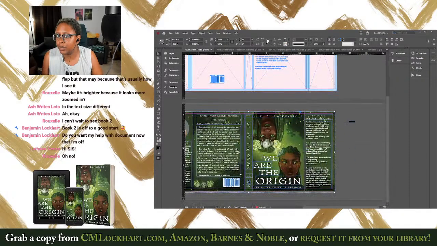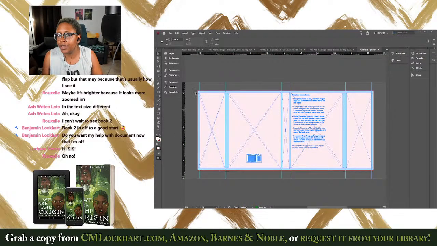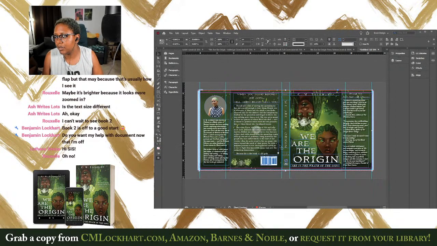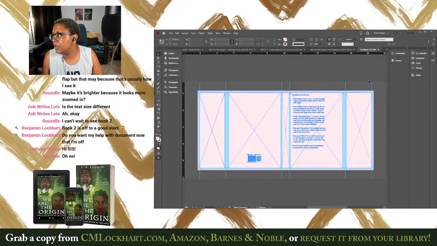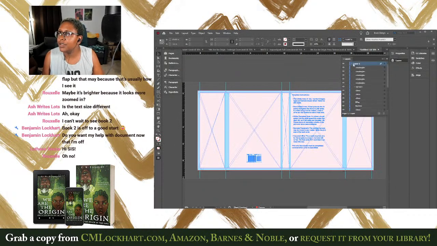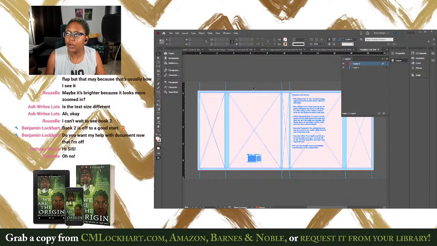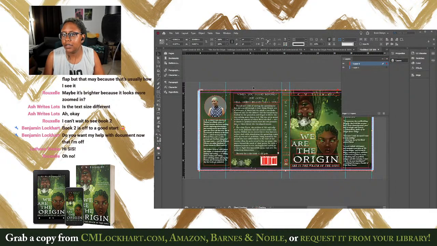Okay, so dust jacket. This is what we need. So we're going to copy this. Go back here. Paste. I should have told you to put that on a different layer. All right, you guys, to create different layers: all of this box is on this one layer. You can tell because it's blue. If you add a layer, you can see how it's red. So now when I paste, the box around what I pasted is red, so I know that it's on a different layer.